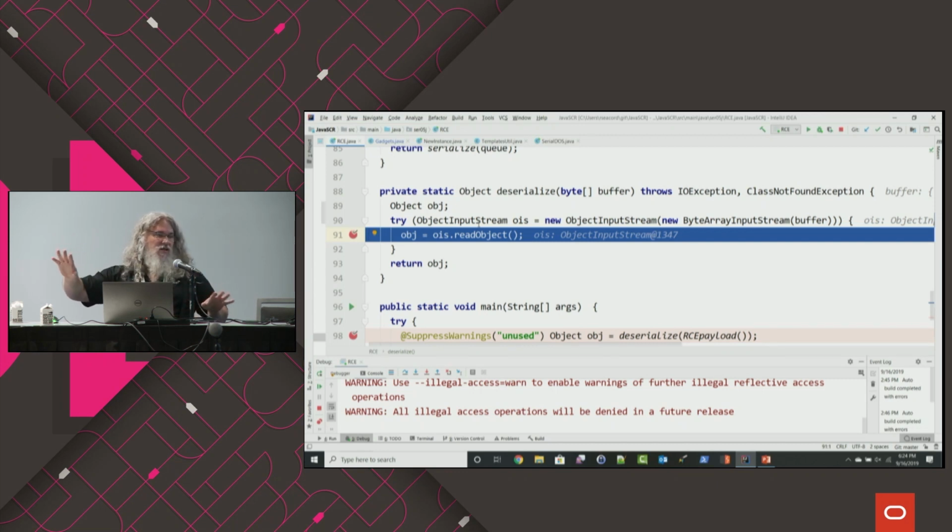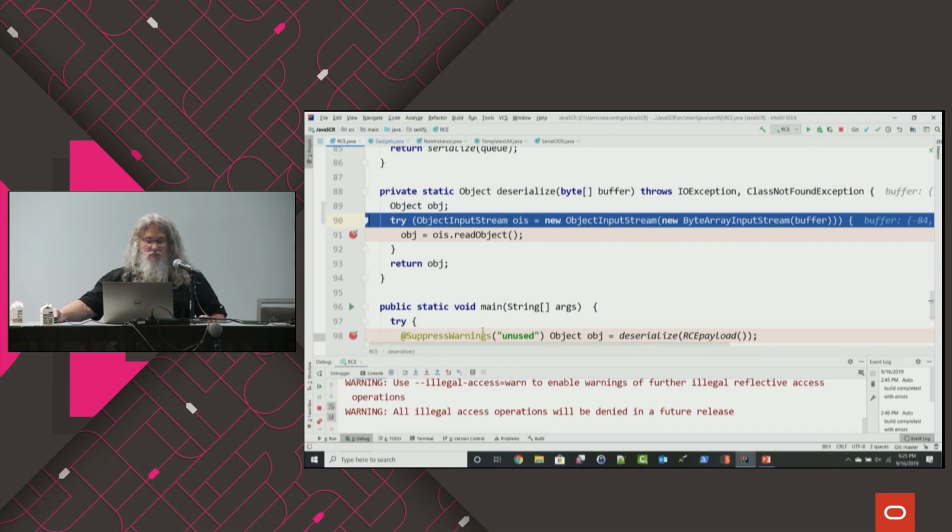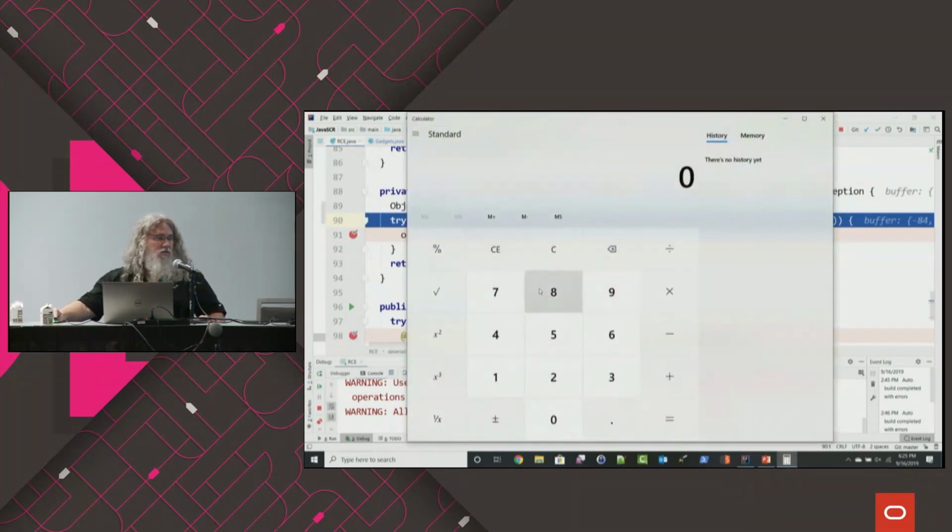So you don't have to use that class anywhere in your code for it to find it and resolve it. And then it's going to deserialize it, and it's going to create an instance of that class as it deserializes it. So it's going to call a bunch of methods, and one of the methods that will get invoked during the deserialization of this particular object is: run this arbitrary bytecode that the attacker supplied. So as soon as I single step here, boom, we get a calculator.